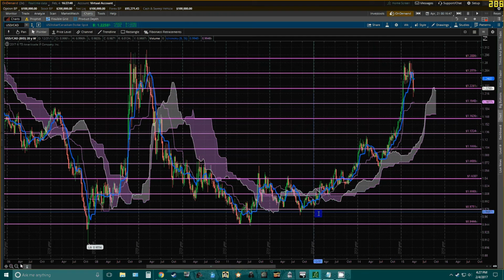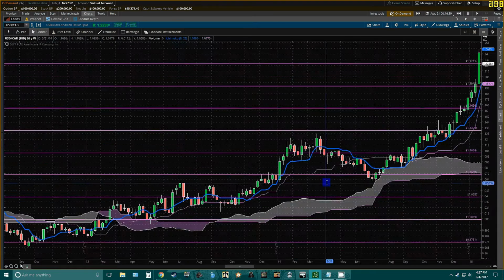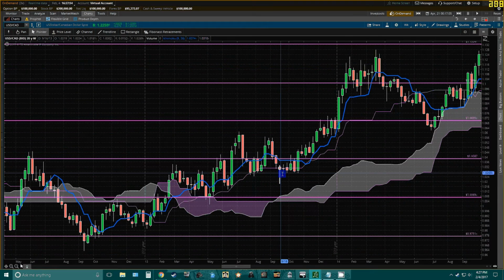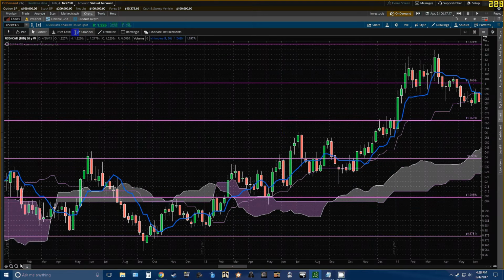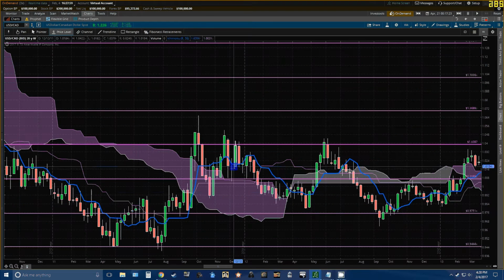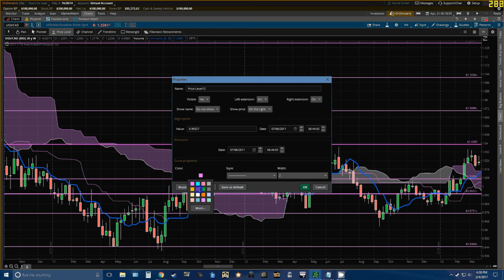So next what I'm going to do is go in a bit closer. You can do this at any point in the chart, but I'm going to do it here because it's a little easier. And I'm going to cut the trading ranges in half basically. So I'm going to take about the halfway point and put in another support and resistance line right here. I would say that is it. And I'm going to make it white.